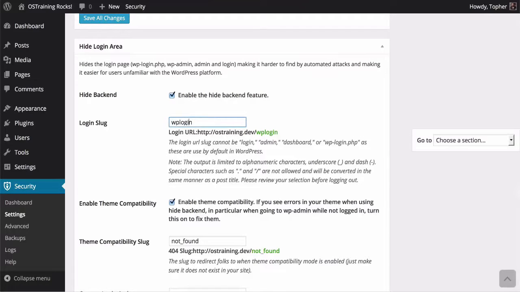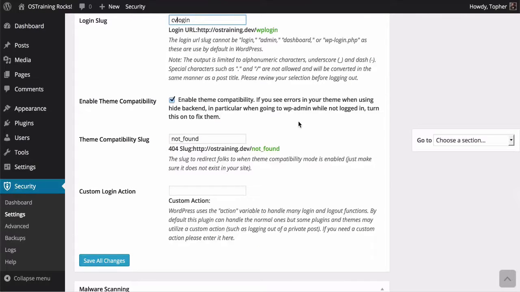I'm going to make mine CV. They can enable theme compatibility. If you see these errors in your theme when using hide backend, in particular when going to WP-admin when not logged in, turn on this to fix them. And then here's where it can send them. And here's where you can put in something custom if you have a plugin that messes around with your logging in.